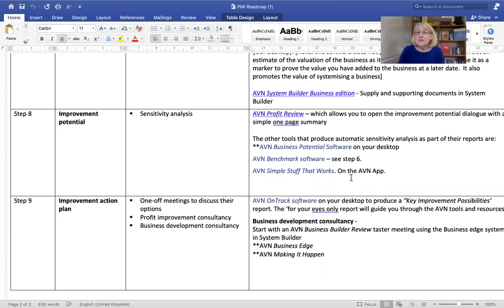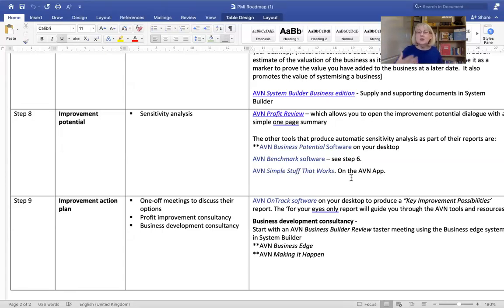One of the other ways is obviously the benchmark toolkit, because you're going to say, right, well, let's put your benchmark report in, okay? That goes in section 6. What are the actions that come out of that? Well, actually, the actions are step 9, your improvement plan. Let's start building an improvement plan on step 9 of all the things.